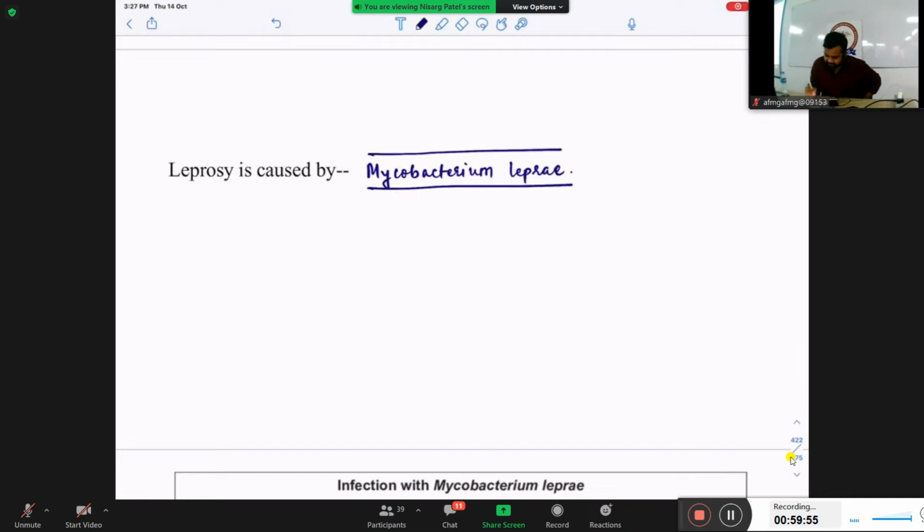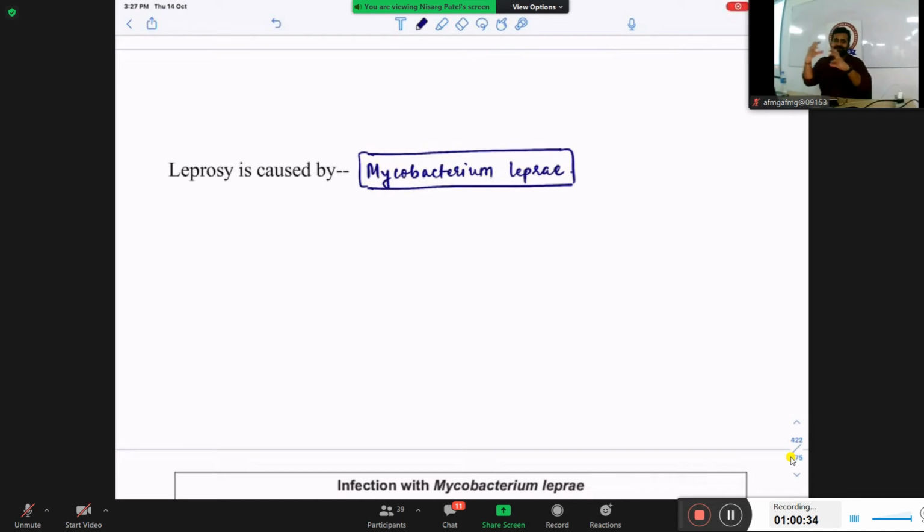This is a very ancient disease. भगवान बुद्ध ने लेप्रोसी के पेशेंट को देख के संसार का त्याग कर दिया था. पता है ना? भगवान बुद्ध when he saw, he was a king, no? So he was roaming in his town as a king, and he came to know that this patient is suffering from the leprosy. Because of the leprosy, it's so severe a disease, he understood that I should renounce this world, because many patients in that area were suffering from the leprosy, a very contagious disease.